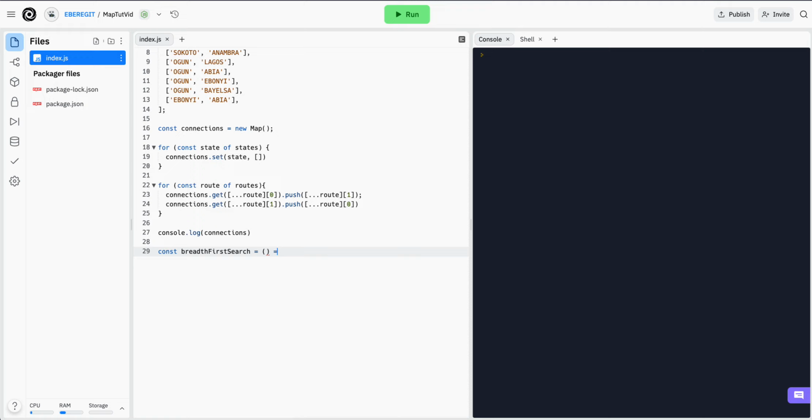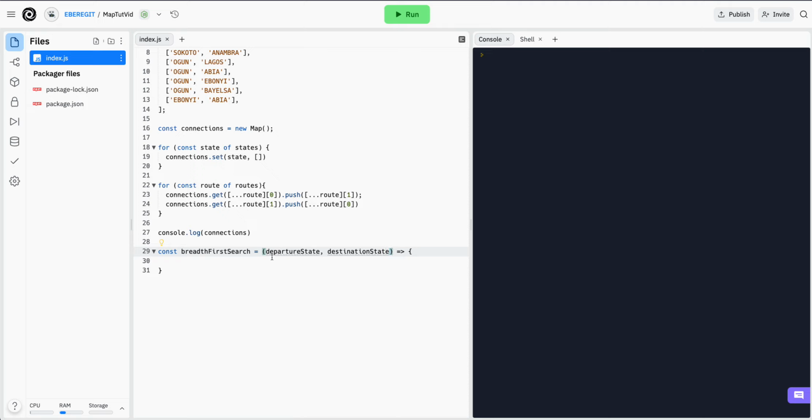We're using an arrow function, so this is how it should look. It will take two parameters. The first one will be the departure state, and the second one will be the destination state. All right, cool.